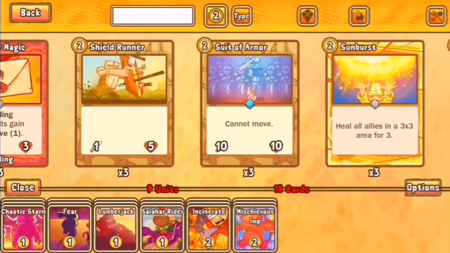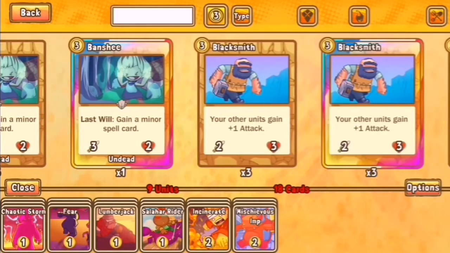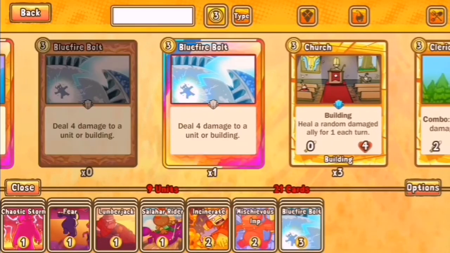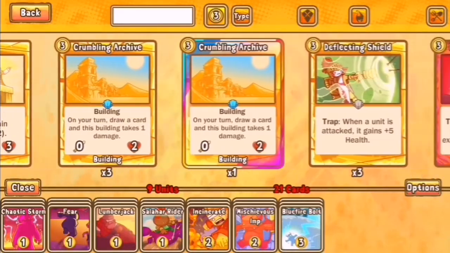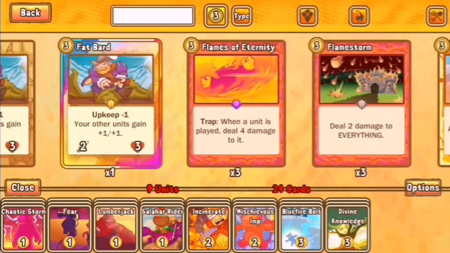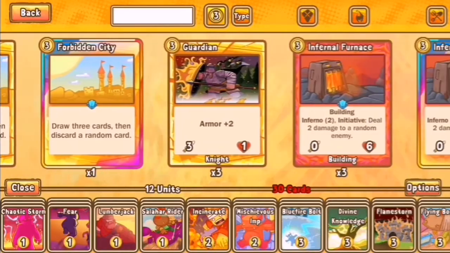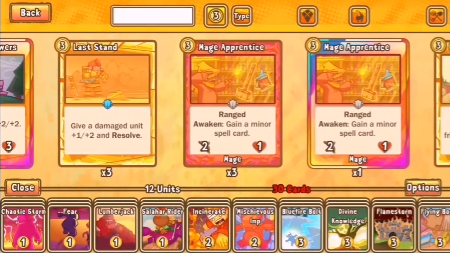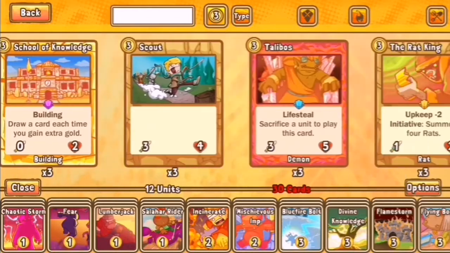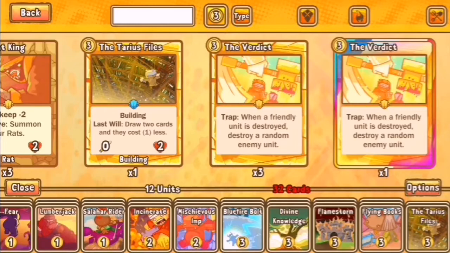But we are going to go for some 3 drops now. In our 3 drops, we will want 3 Blue Fires. It's great for direct removal. We're not going to add in any Clerics, none of that. We'll add in 3 Divine Knowledges. We will add in 3 Flame Storms, and this is where you get some good synergy going. We'll add in 3 books. That's just great for draw. It's basically a free 3/3. And we are going to want 3 Tarius Files. And this is 2 Tarius Files. I misspoke there. But that's a really, really nice combo, that Flamestorm Tarius.